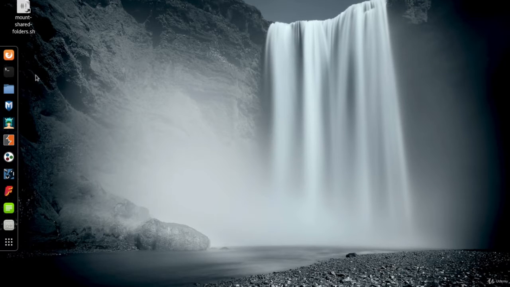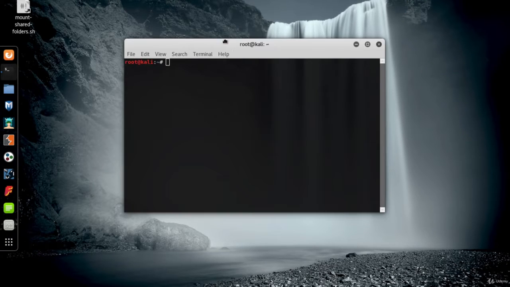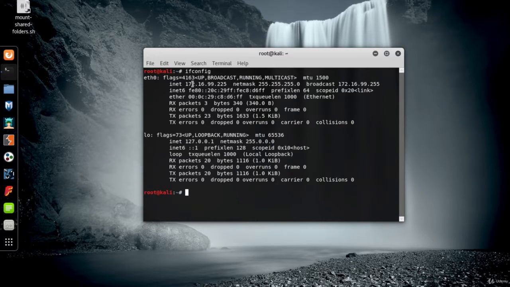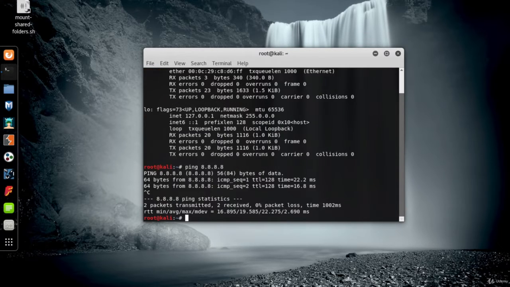Looks like it connected. So open a terminal screen, type ifconfig to see the IP address of the new Kali. It's 225. Just as we said. So let's ping a remote system, for example, Google DNS 8.8.8.8. Yes, we received the response packets. The network's okay now. So to double check, open a browser and visit any website.